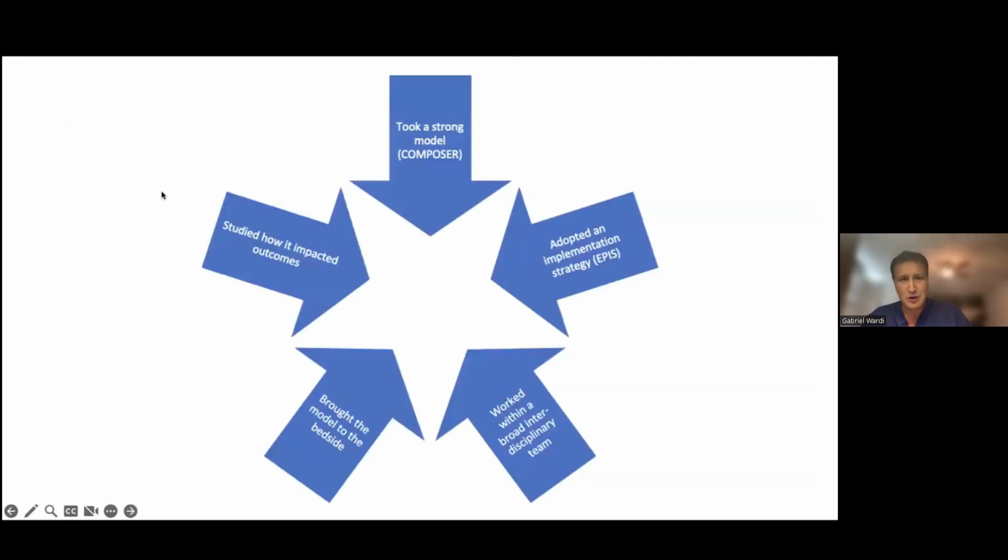And specifically what we did is, like I mentioned, we took the model that Dr. Namati developed at Emory and published in 2018. We made changes, including that conformal prediction, and more recently using the large language model. We also adopted an implementation strategy after talking with some of our implementation scientists at UCSD about what they thought would be a great strategy, and we'll talk about that one a little bit more.